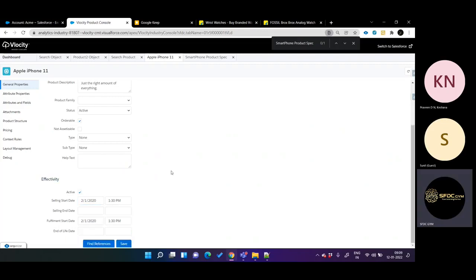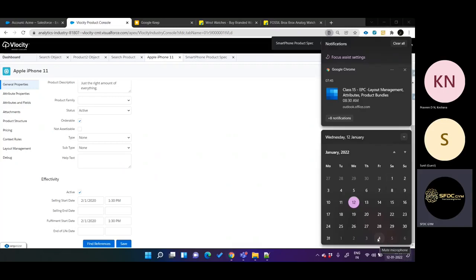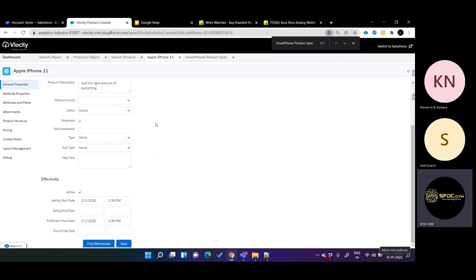Next thing is the selling start date. That is important. Let's now discuss a use case. Let's say there is MI, which is a mobile brand, right? They are launching a new phone, and let's say they want to launch this phone on first Feb, and they have started the promotions early. In Flipkart or Amazon, you have seen that some products are listed there, but we cannot order them. There's an option called pre-order. So let's see how we can configure those pre-orders.